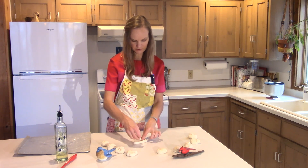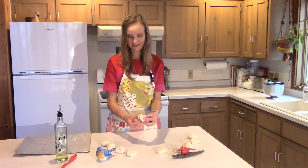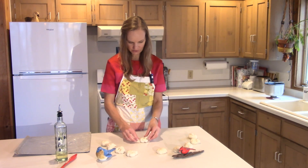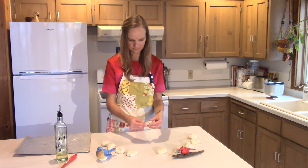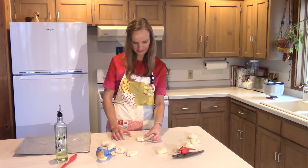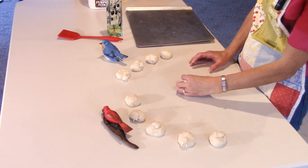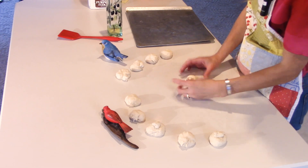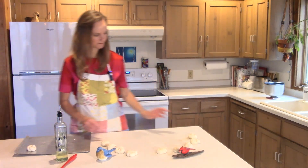You take this one and flip it over, but you keep a hole, and then bring it up and stick it through the hole — and that's your face. This is your tail. If it looks a bit goofy, you just smooth it out. The tail will be flattened with a fork. Here's my head — you just take this and make a little teeny beak. They're really quite simple. That looks kind of like a bird, right?